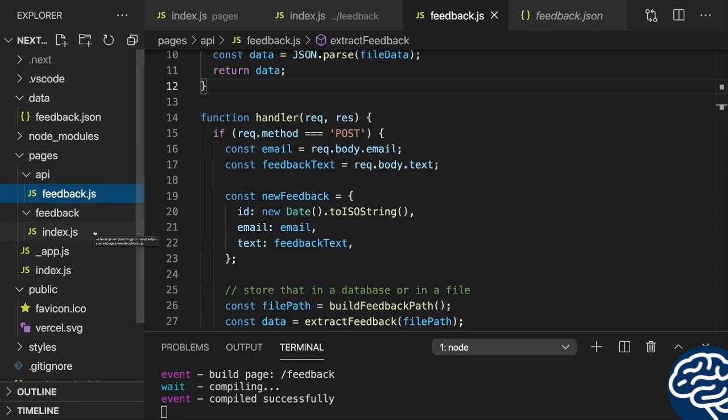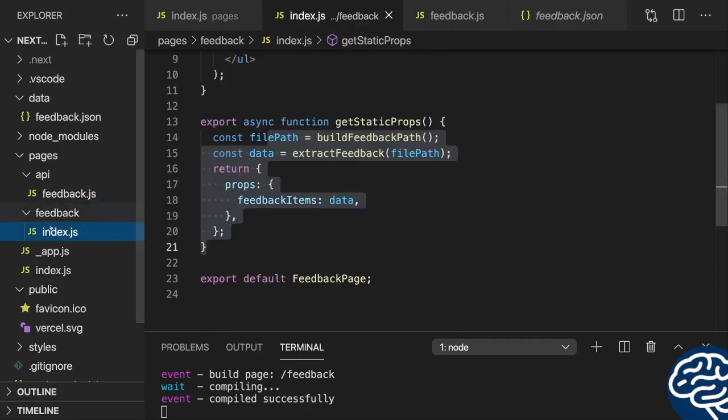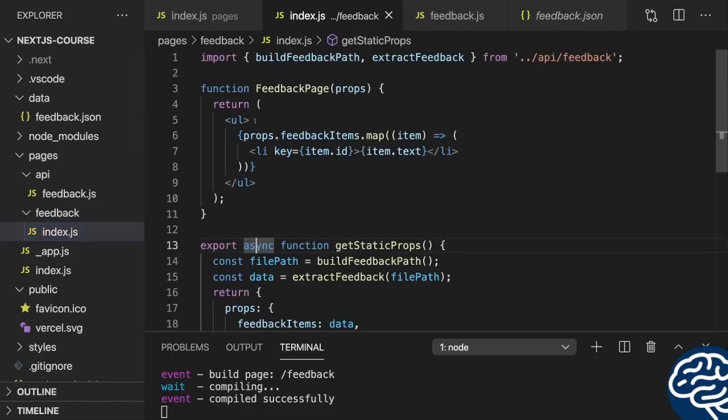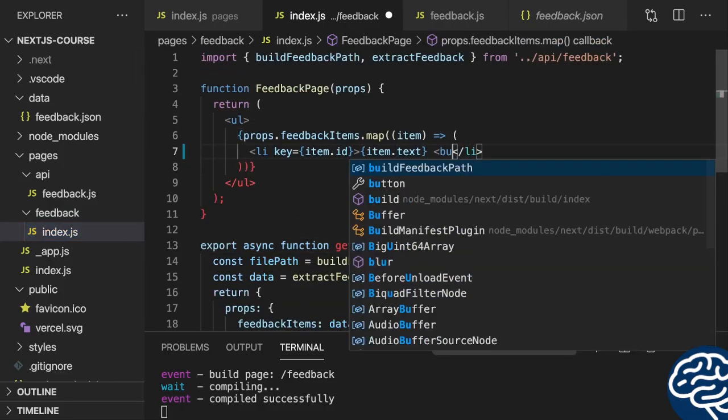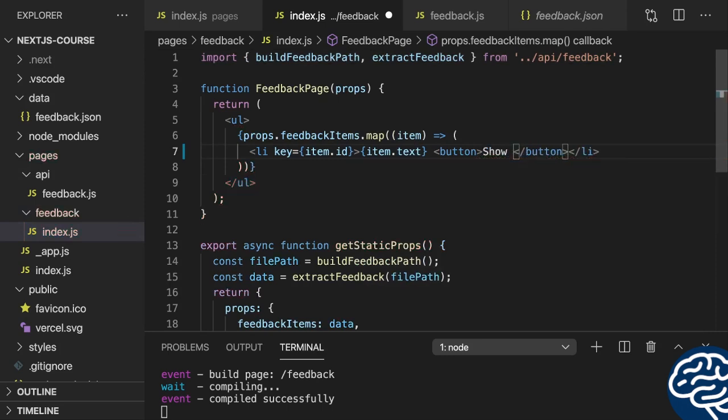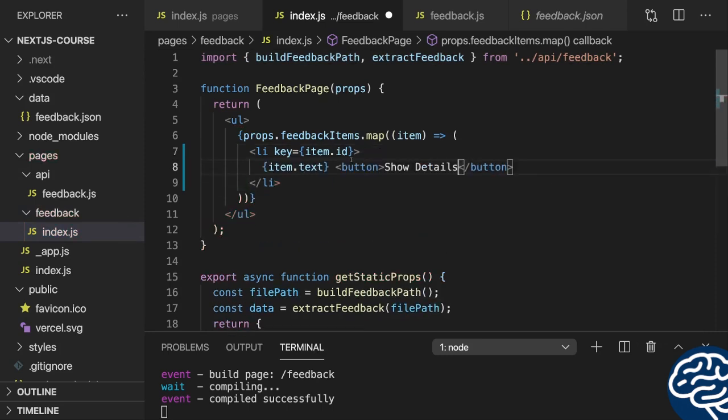Because maybe you need that somewhere on your page. For example, on the feedback page, you could say that for every list item you're rendering here, you also have a show details button. And when that button is clicked, you want to show the details for that feedback item. And hence you want to fetch the full data for that feedback item.